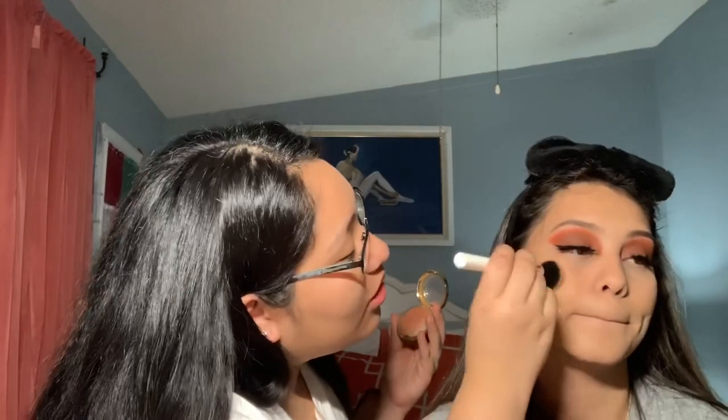And I'm going to go ahead and also use her ColourPop brush. I don't know what number this is, I really wish I did. But I'm pretty sure it's just a blush brush, so it should have been ColourPop. So yeah, I'm going to go ahead and do this.